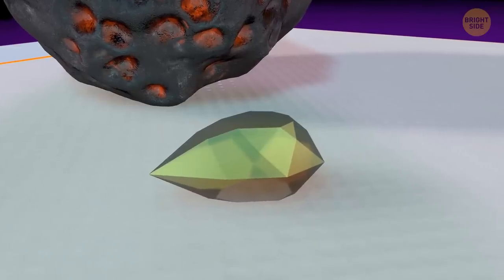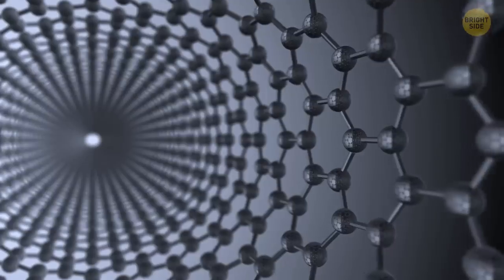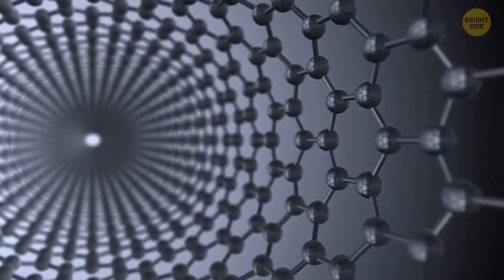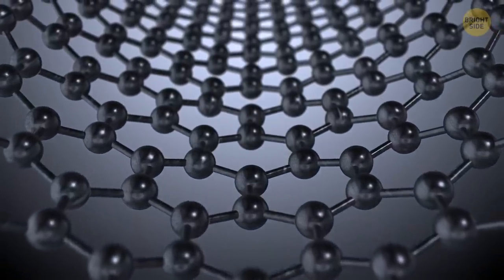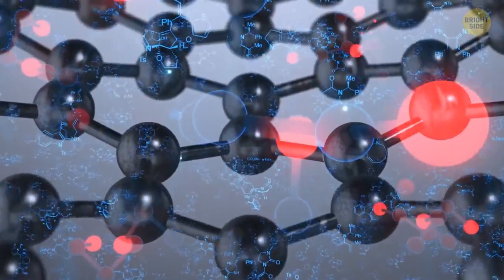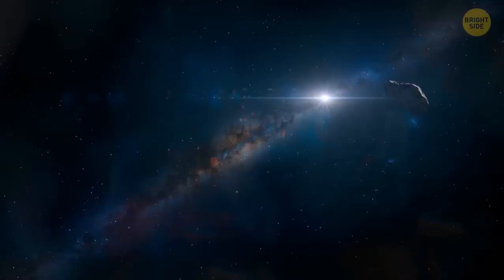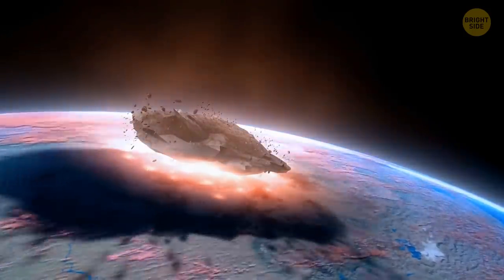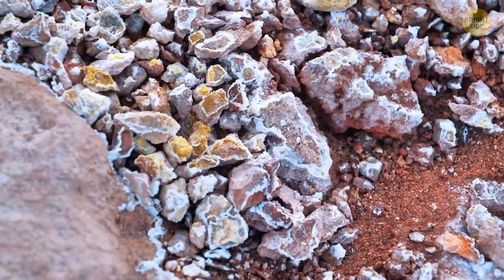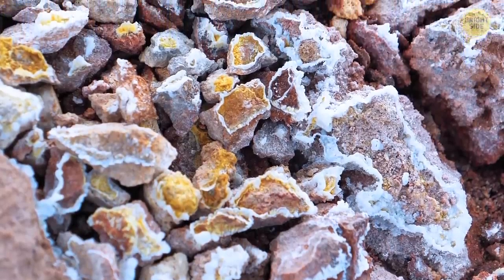But for now, graphite that's harder than diamond is just a scientific theory. Scientists do study some real examples of graphite and its different shapes. But they have only those that are not that pure. That means there are lots of other elements in these materials that make this material softer than diamonds. But if there was a special pure graphite meteorite heading towards our planet and striking the surface, it would, without any doubt, create material way harder than any diamond we have ever found.